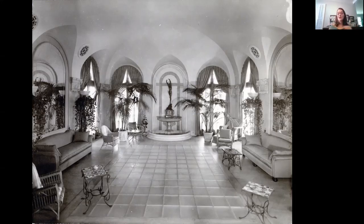So there are lights below that light up the floor, almost like a disco floor. And there's this wonderful legend that goes along with this floor. While we don't have any written documentation about it, we have this wonderful oral history that Genevieve Phillips, the family took a trip to Europe, and Genevieve Phillips visited a nightclub or a restaurant that had a light up dance floor. And she just had to have one.